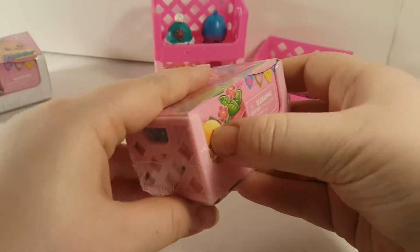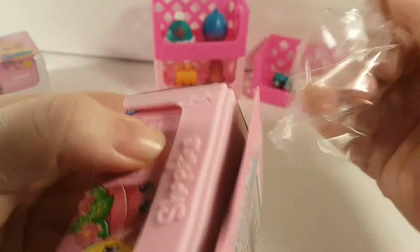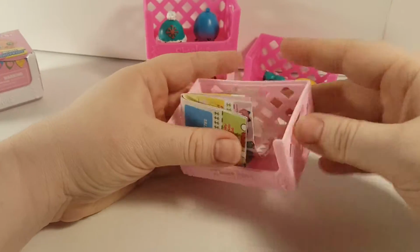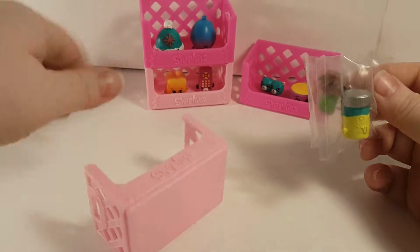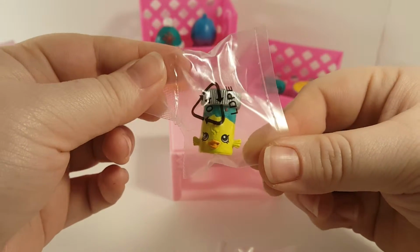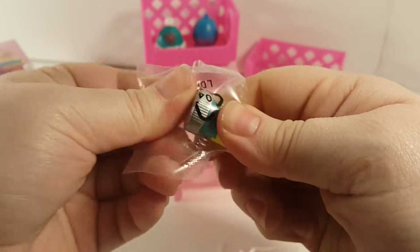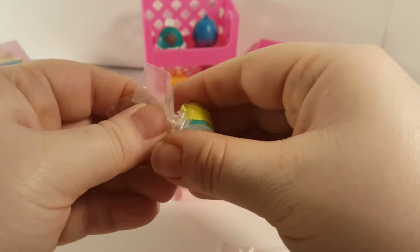Here we have box 4 of our blind boxes. That plastic came up a lot easier than the other ones. My lovely pile of trash. We have a little cactus and fish food? I think that's what it's trying to convey. I'm not entirely sure. It looked like a bottle of some sort. But it's probably just a Petkin.